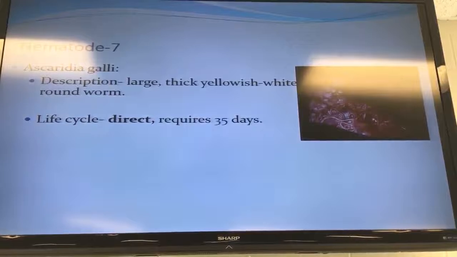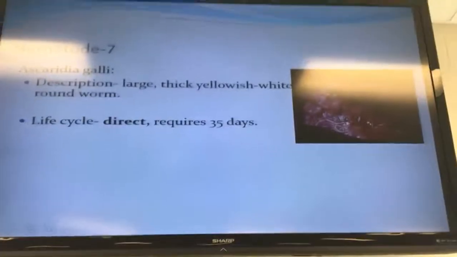Most of the time, if you're down at necropsy and you look in the GI, sometimes you'll find ascarids. You may find them in the small intestine for the most part, okay? And it's Ascaridia galli. Ascaridia galli is where you find it for the most part. You can see little round worms here.